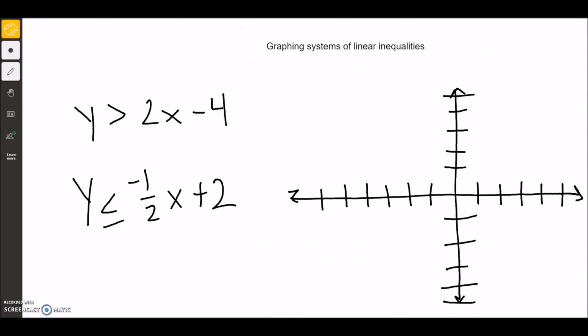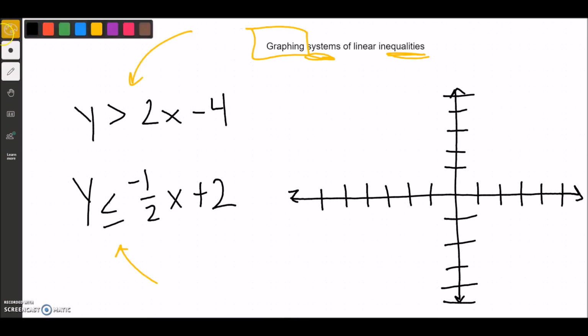Okay, so today we're going to talk about graphing systems of linear inequalities. And the nice part about this topic is that you can only graph these systems to solve them. So in any system of inequalities, you can only graph to solve them. You don't have to worry about substitution or elimination. We can tell these are inequalities by the inequality symbols they have. So you can see they have inequality symbols, definitely inequalities.